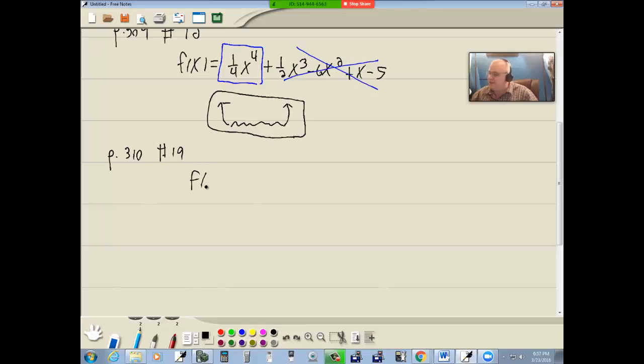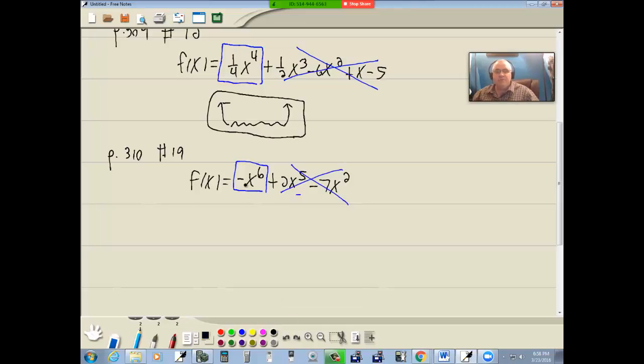We got f of x is equal to negative x to the 6 plus 2x to the 5th minus 7x squared. And it wants us to match the function with one of the graphs given. And we're going to use the leading coefficient test to do this. They call it leading term test, but again, we're only going to look at the first term. All the rest do not matter.